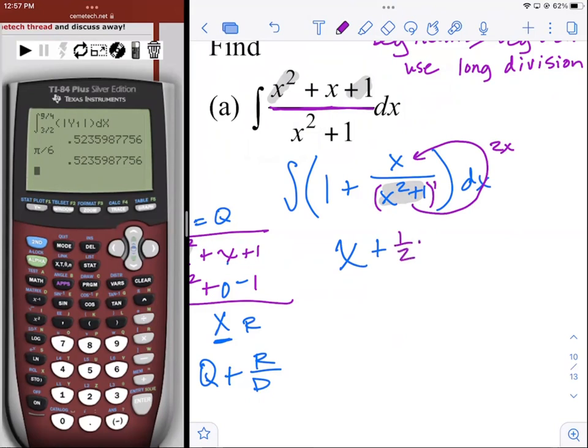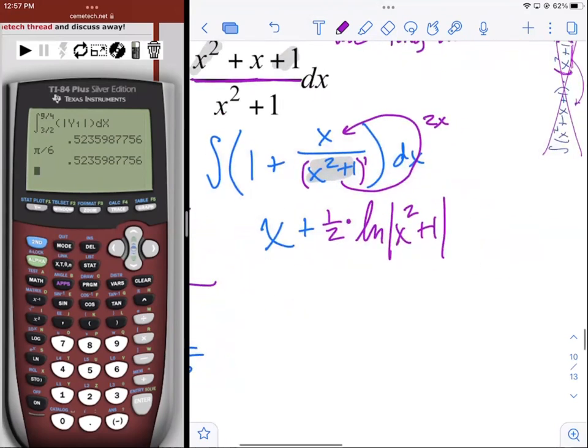Now the rule of integration. When your inside function is in the bottom to the first or the top to the negative first, who comes to the rescue? The natural log of the absolute value of x squared plus 1, which we don't really need here because x squared plus 1 is positive, but we'll have it anyway. Safety first, right? Sleep with safety goggles, just in case. And there it is.